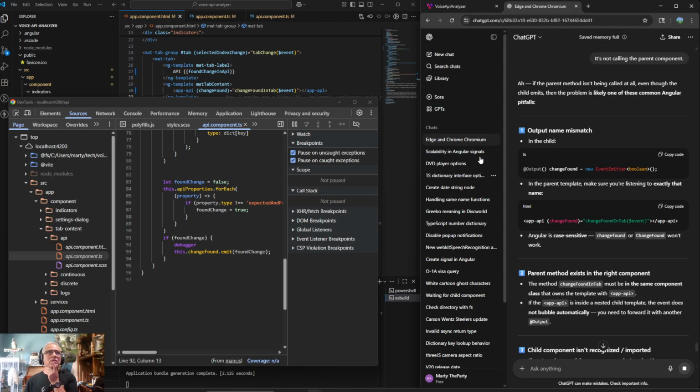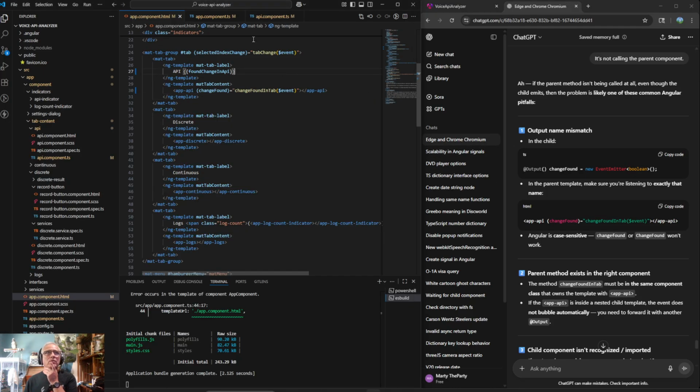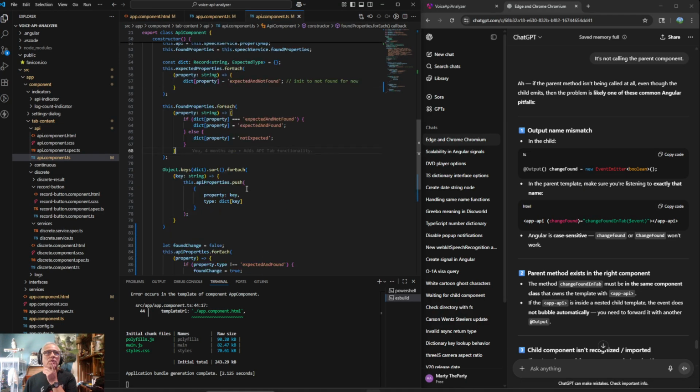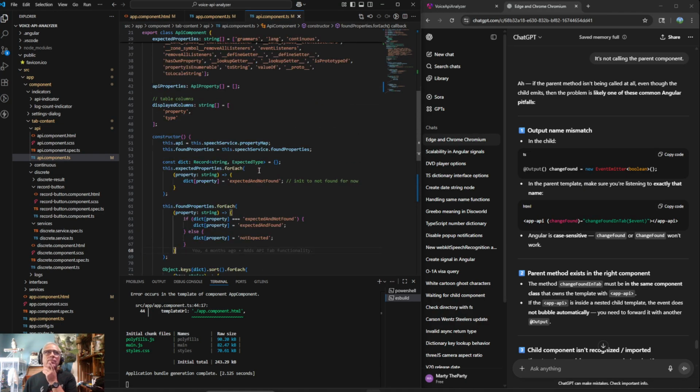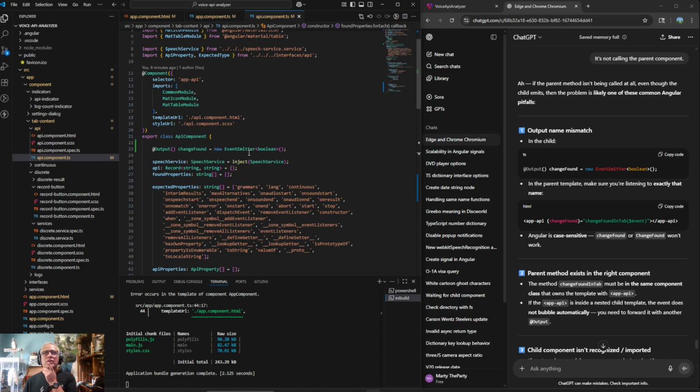Okay, so let's just double check that. I'm pretty sure we're good. I don't know. At this point, I'm really confused. Add output, change file, event emitter, boolean. Yeah, that looks good.